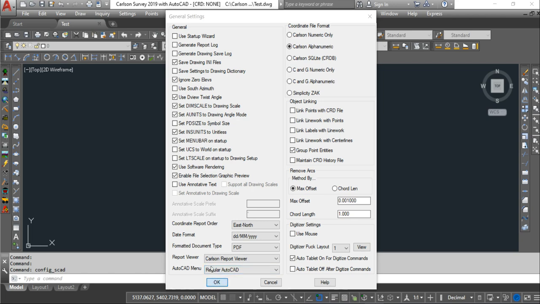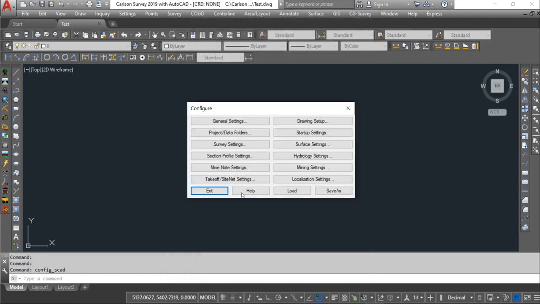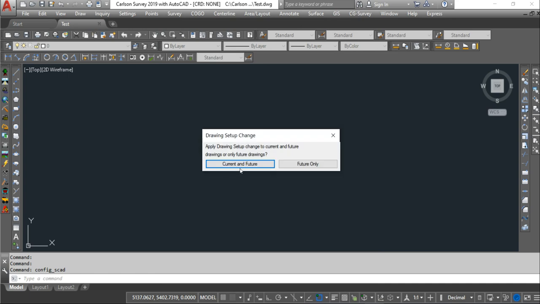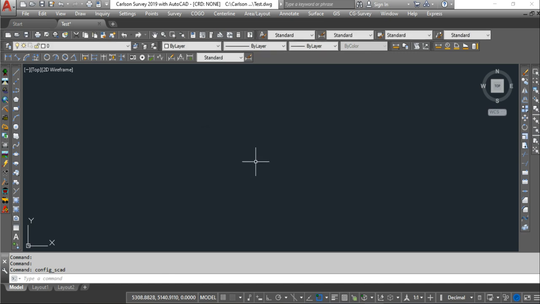I click OK, and for now you can click exit, and you now see the option for both current and future, so that anytime you open Carlson Survey, it's going to be in current and future. You click current and future, so it can be used for subsequent files. So you now come to your unit.